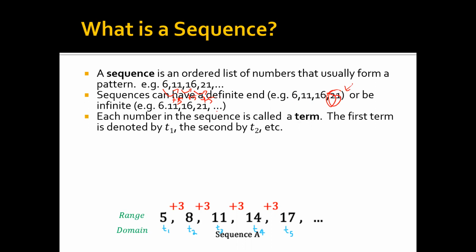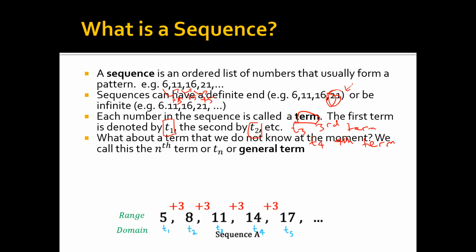Each number in the sequence is called a term. So we have a name for each of them. The first term is actually denoted by T1, and the second term is T2, and I think you kind of see the pattern. T3 would represent the third term, and you can pretty much take a guess what T4 is going to mean. T4 would be not your tax returns. I'm not sure if anyone knows about that, but it's going to be your fourth term there. So that is what T4 and T5 and so on is going to represent.